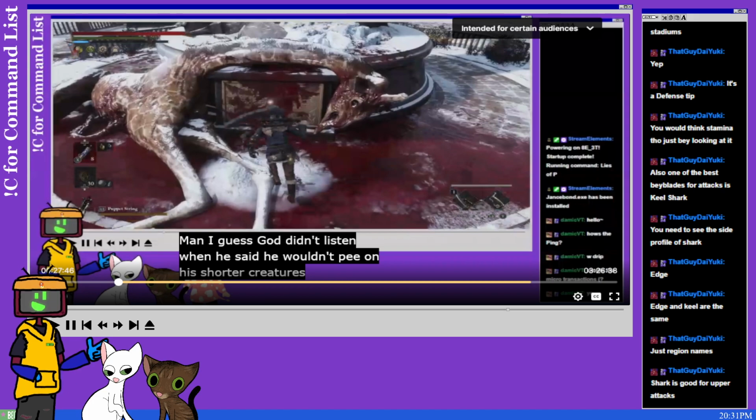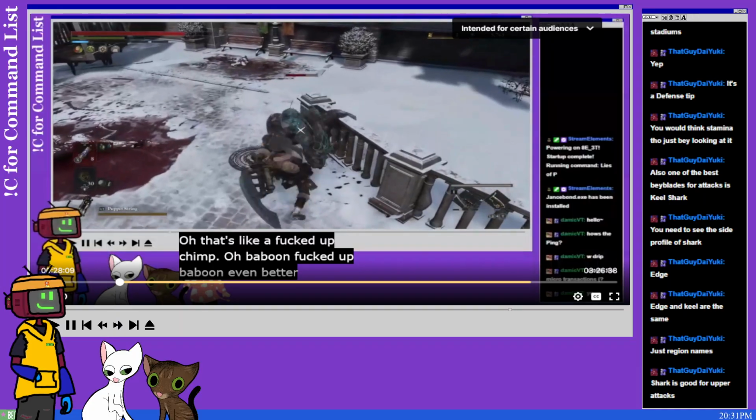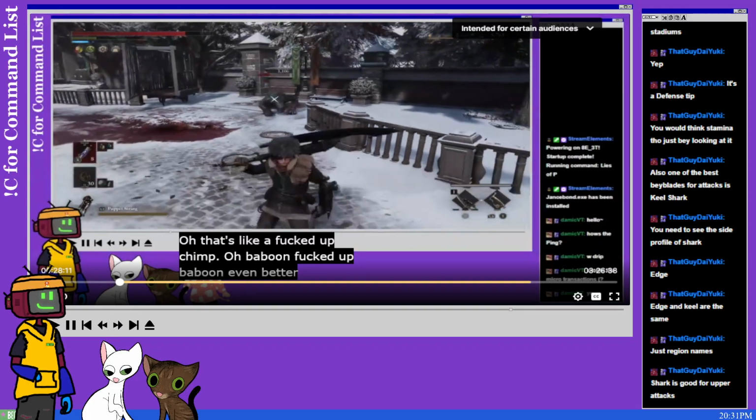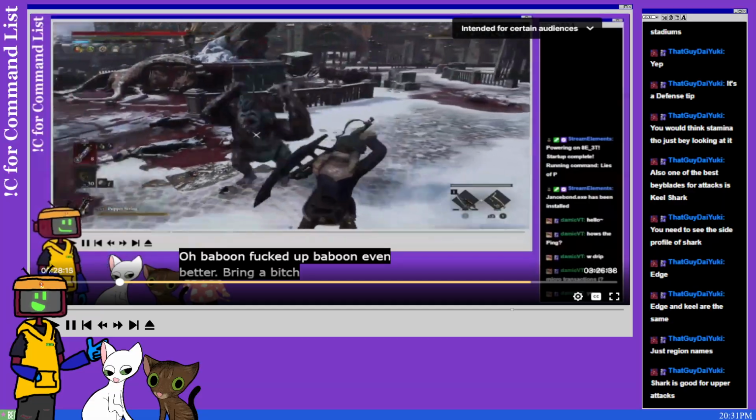Shark is good for upper attacks. I could tell. Even better. Yeah, with those fin-like protrusions, it's definitely going to do that.